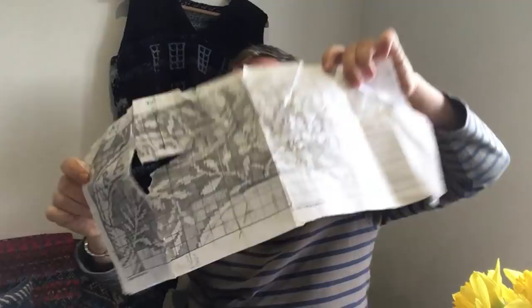But this is like one of my old charts with all holes in and falling apart. Well, I did the bluebird chart, and it's in worse condition than that. It was just drawn onto graph paper, and I was scribbling out the rows as I was going along, and it was in my knitting bag and stuff like that. And then I realized afterwards that people would have liked to have knitted it. So the plan is that I will at some point turn that into a chart, but it will happen this year, at some point this year, I promise you.